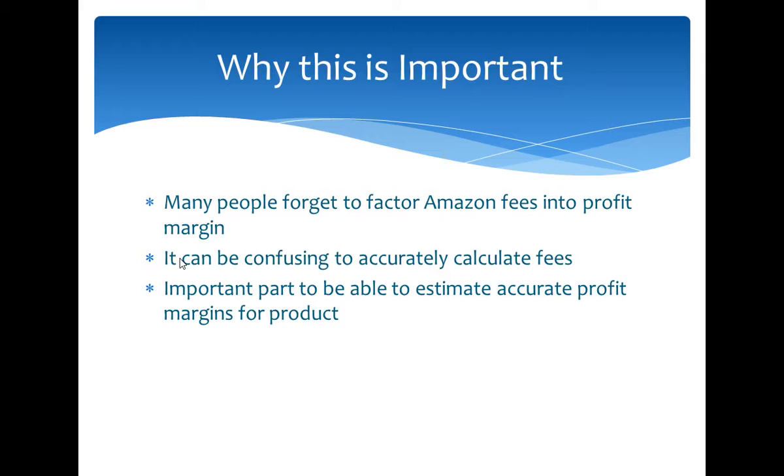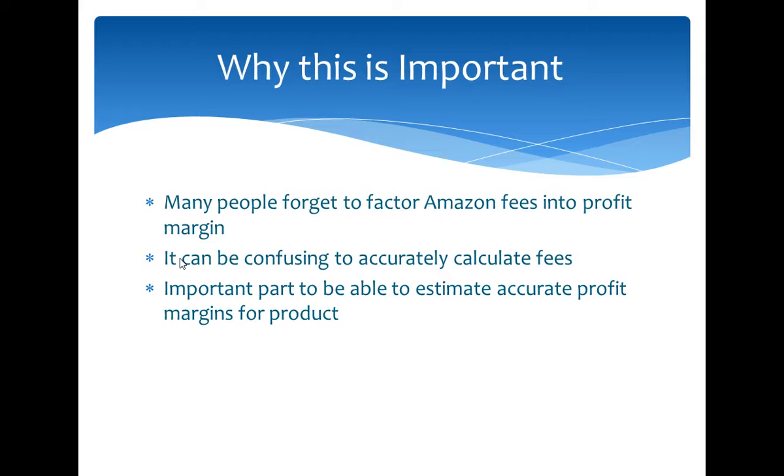For people that know, it can be confusing trying to accurately estimate these fees, and that's what we're going to be talking about in this video. Actually, it's just a quick and easy way to give you a rough estimate on the fees that Amazon will take for your product. Like I said, guys, it's really important to be able to estimate accurate profit margins for your product, and you can only do that if you have accurate data to work with.